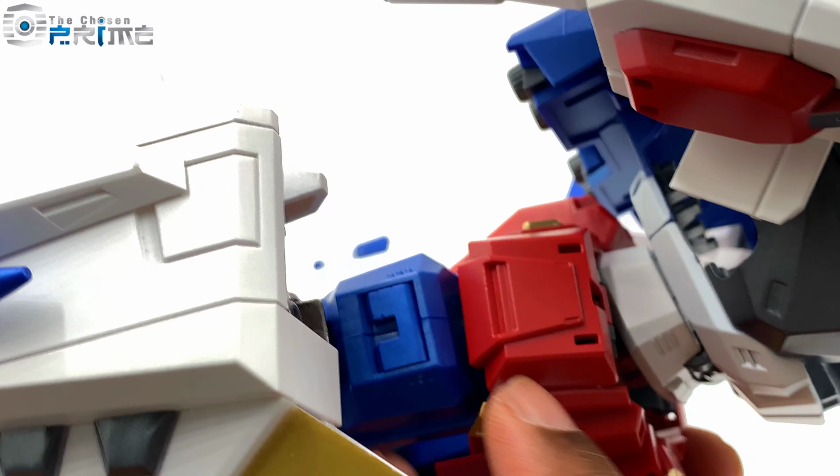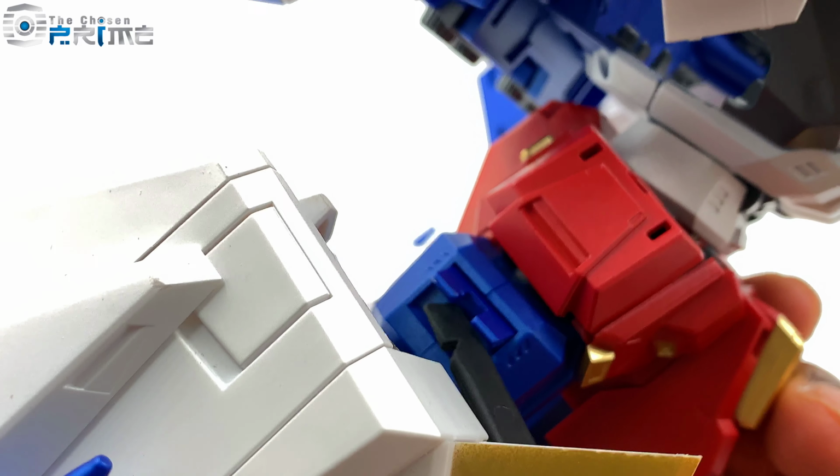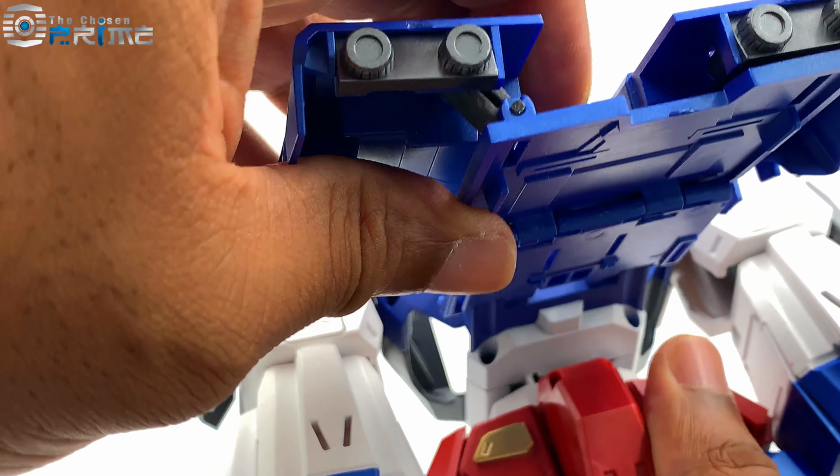Right underneath the hip skirt on the thigh, there's these panels that you can swing out. The one all the way to the back, you want to use it and connect to this peg here. Now on the back, you want to flip this up and bring it back, and you can also unpeg here and bring these panels out.